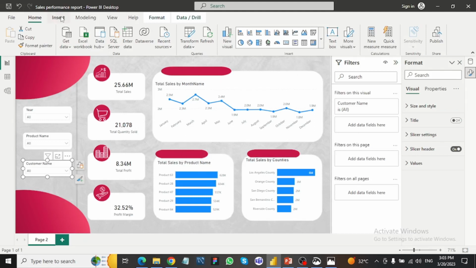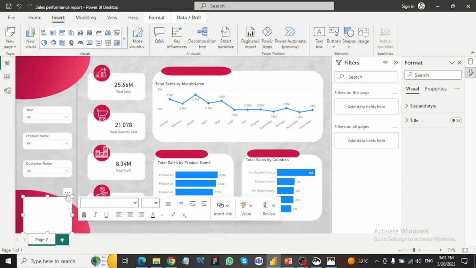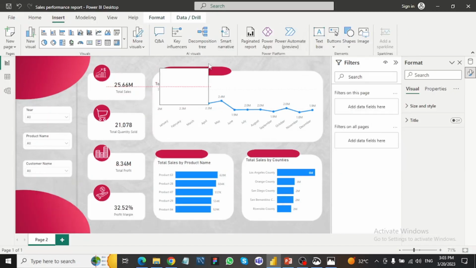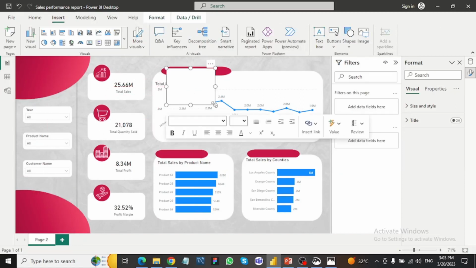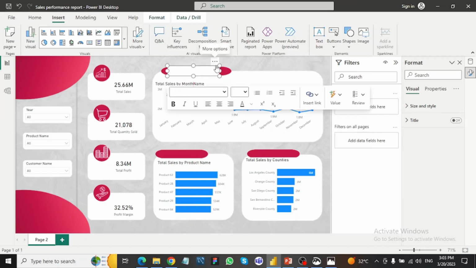So I'm going to insert text box. Here I have trend of sales.